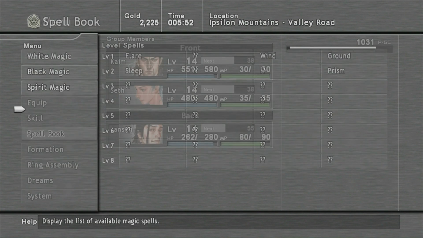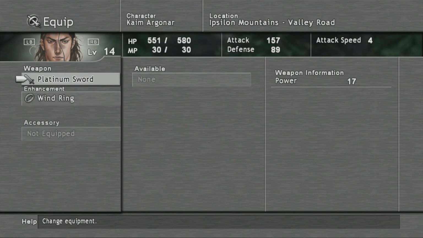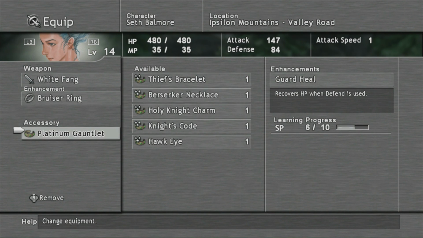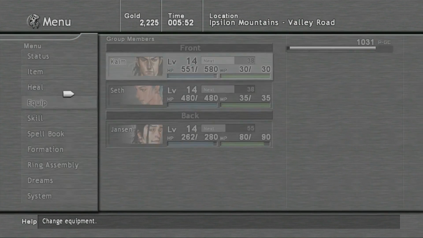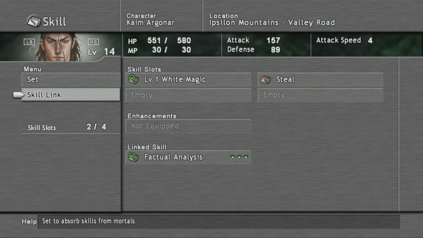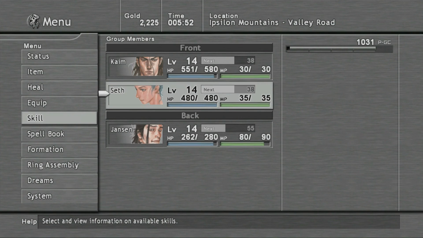Let's see here. Off screen, I went ahead and grinded up just a little bit. It took me maybe 25, 30 minutes. Basically, what I did was I grinded up until everybody, or the two immortals at least, learned all the skills from the accessories that we have right here. And they also went ahead and learned all the skills that they could from Jansen. So this way, I don't have to worry about any battles coming up, because they're all set.